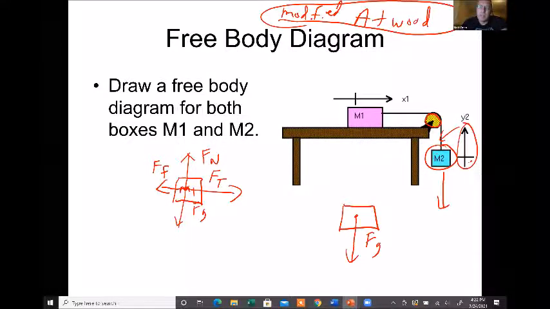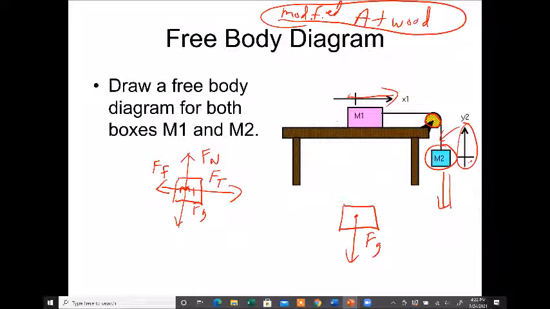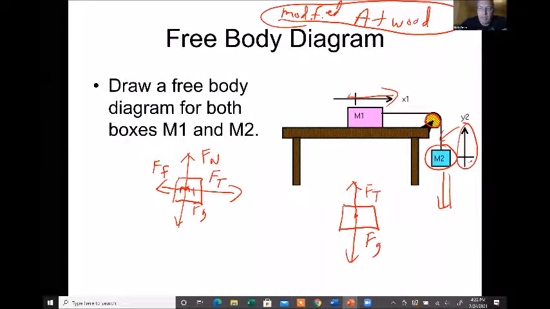Point being, though, let's say that this box is moving downward and this box is moving over toward the right. If that's true, what has to be the relationship between the force of gravity and the tension? Well, gravity is greater than the tension. Gravity's bigger. Now that's assuming it's accelerating. So that would mean the force of tension is smaller but acting upward, while the force of gravity is bigger and acting downward. We need to make sure we draw this arrow a little bit longer than that arrow to show us that there's a net force acting on that object.